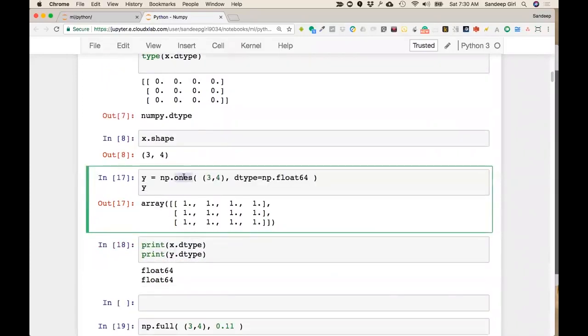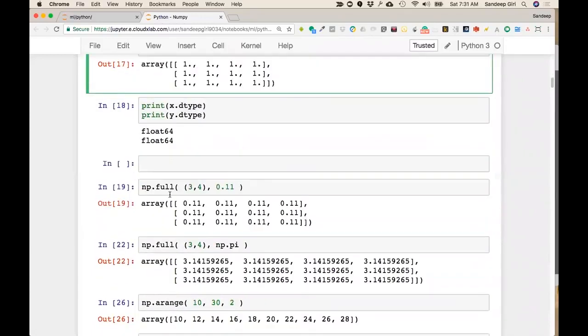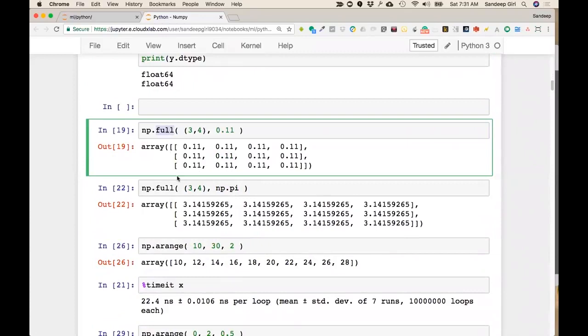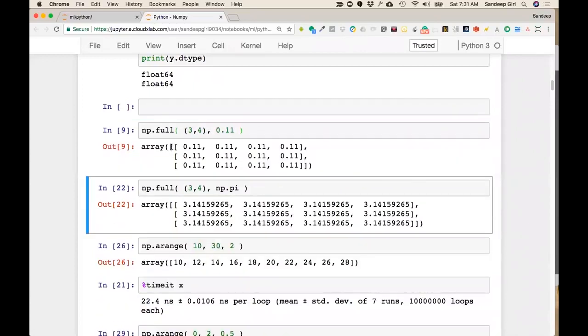Now we can check the shape of any array, and if you want to fill it with ones instead of zeros, we call the ones function. We can also specify the data type of every element. If you want to fill with a custom number, we pass the first argument as the shape. You notice that the first argument is a tuple with the dimensions, and the second argument is the value with which you want to fill it. So you can see that it is filled with these numbers.